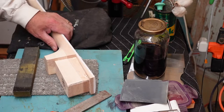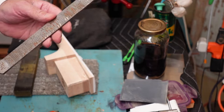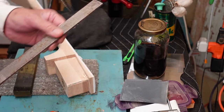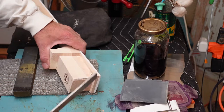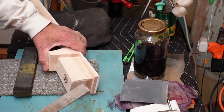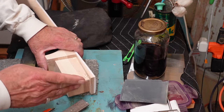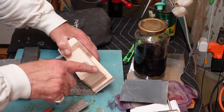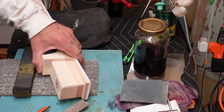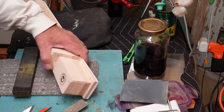Okay, I want to show you a little technique here. I have this rasp. It has a fairly coarse side and a finer side, but this wood is fairly hard, so it doesn't take a whole lot off. So I'm starting with this here. And then, of course, I'll use a coarser sandpaper to round this corner off. One of the problems is how this was rounded off in comparison to the shape of the body. But there are a couple of wooden tabs right here that are kind of in the way.